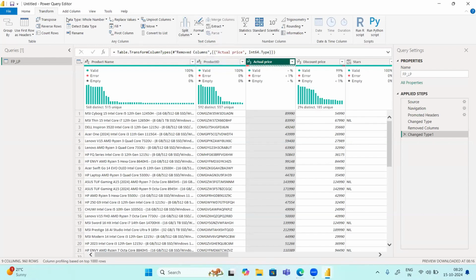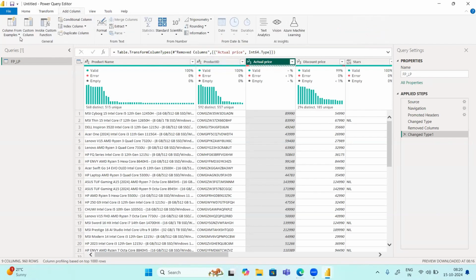Okay, so now suppose we want to add a column here, so you can add from multiple ways. You can add from examples, you can add using Power M code custom column. Suppose you want to run a custom function, that also you can do. You want to create a conditional column, index column, duplicate column, all these types of column you can create. And in format again, lowercase, uppercase, all these things you can do.